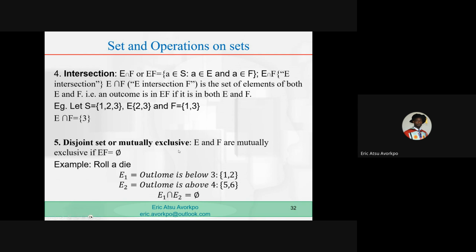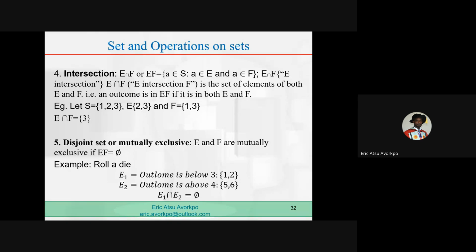Now, when we roll a die, for example, event 1 outcome is below 3, right? If it is below 3, so we have 1 and 2. And event 2 is having some values above 4, so we have 5 and 6. So the E intersection F will be what? Will be 0, which is just the null set, right? So you don't write 0 as it's supposed to be because it's a set. If it is 0, you use the word the phi.